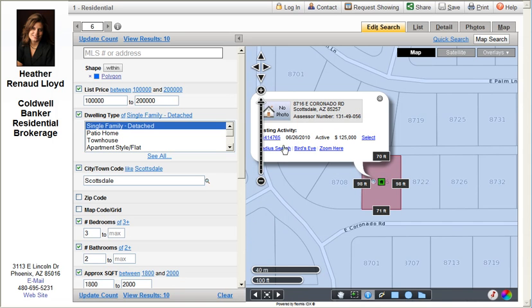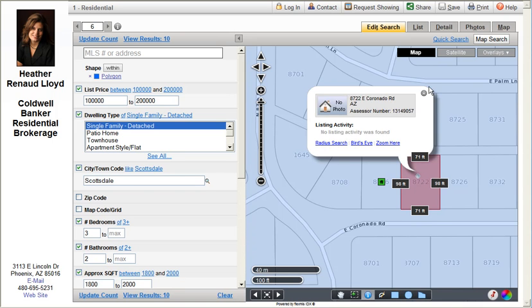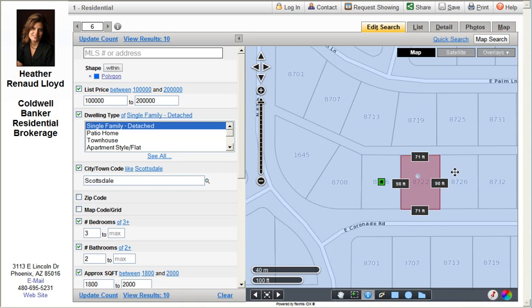So if you click on this, it's the MLS number, and you can go directly to that listing, and it's been listed since the 26th, and it's $125,000. And this history goes back to 2001. So let's just see what happens when we go to the next listing or next house over. No listing activity since 2001, and the next one over is loading.